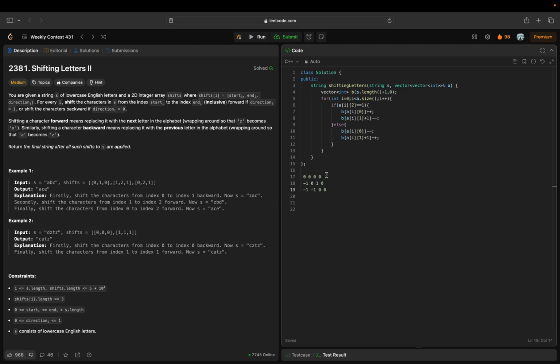So what it is implying, or what it is doing, is that we don't have to do any transformation with the third character, like 0 1 1 for nullifying the minus 1 when we add it, and 0 shows that we don't need to do anything, and we just need to move in the backward direction for this range, that is 0 to 1. Okay, so after this, we just need to add every single character.